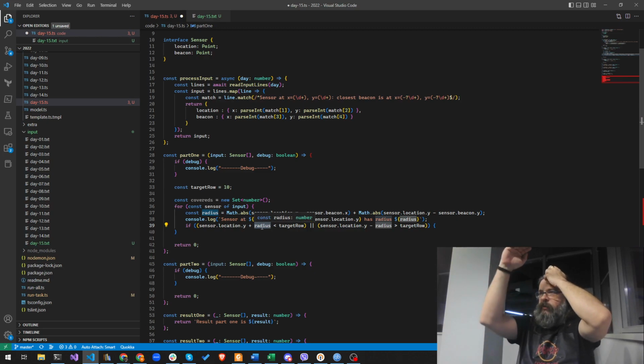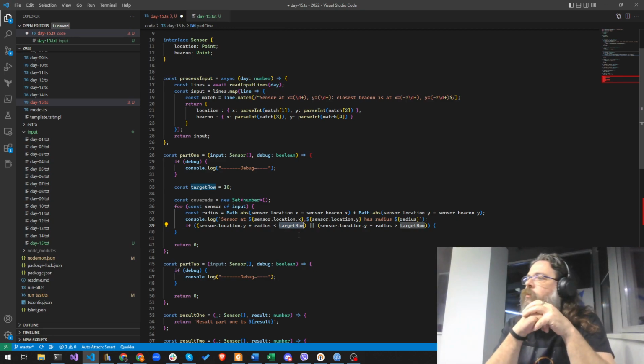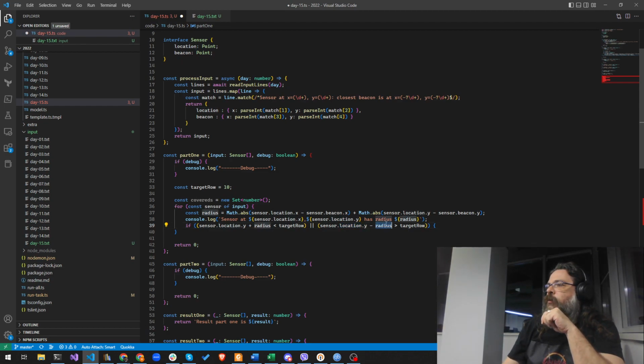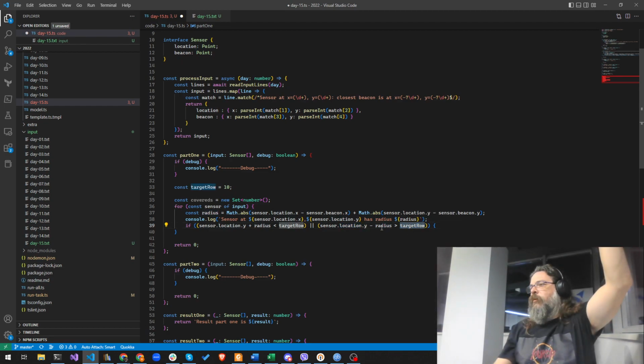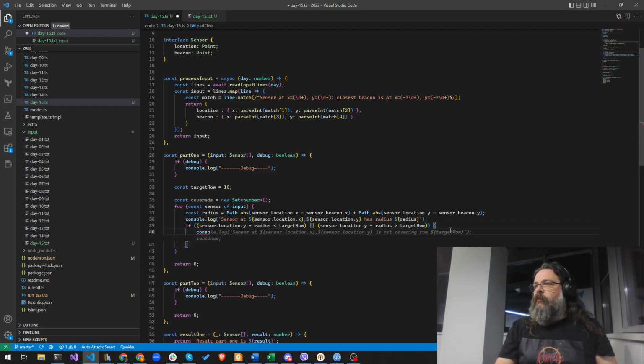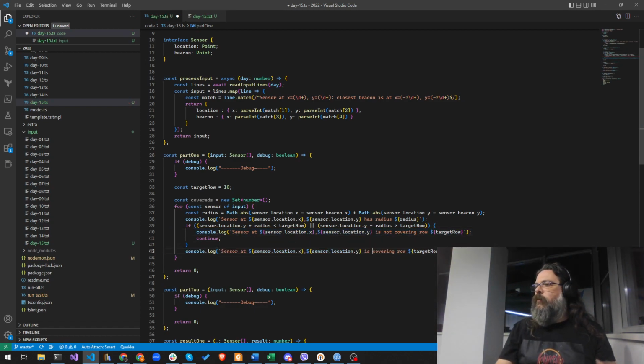So this is our maximum reach downward. If our maximum reach downward doesn't take us to the target row, that means that we're not hitting. If our maximum reach upward is still bigger than the target row, that means we are not reaching it. Yeah, that's what we want to do. Otherwise, we have not here.